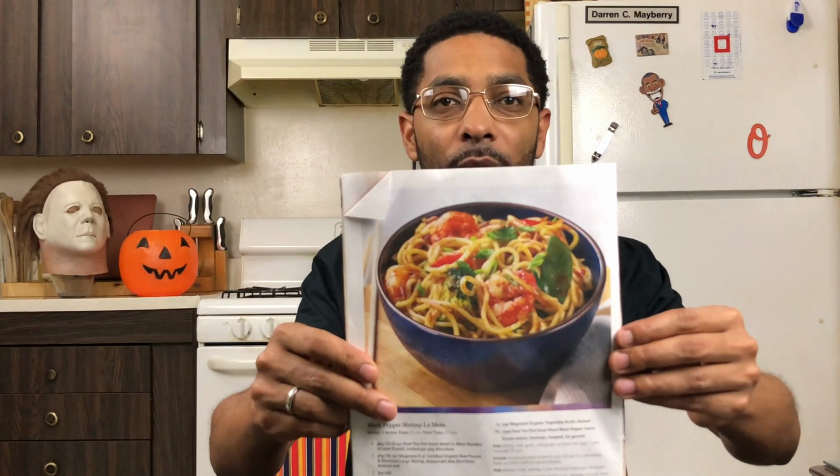This is DC May 522, and today I am going to be showing you how to make black pepper shrimp lo mein. Today I'm trying somewhat of an Asian dish. I got this recipe from this book right here. It's one of those Wegmans recipe books, I guess. This is the dish I'm going to be making today, or showing you all. I'm excited to show you all and teach you all how to make this because it's bomb. It turned out pretty good, I'm gonna say that, okay?